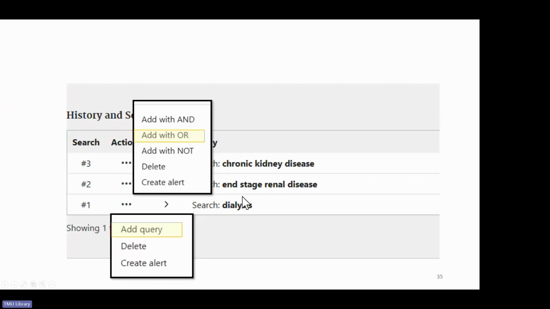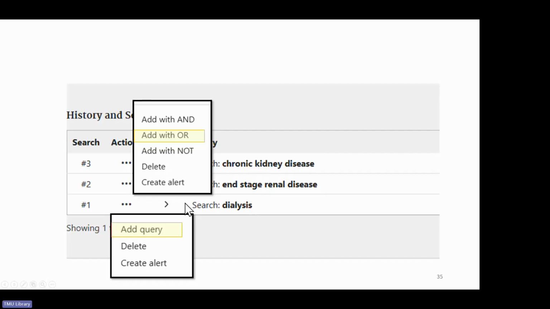Please note here, number 1 is dialysis, number 2 is end-stage renal disease, and number 3 is chronic kidney disease; there could be many different terms, I just took 3 for example. I will combine 1, 2, and 3 together with OR, because I want to make it bigger, broader, and more comprehensive.